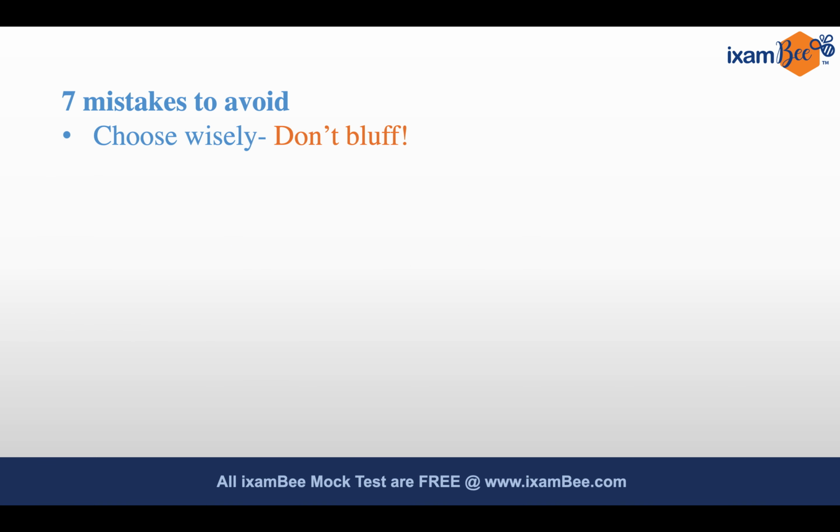There are 7 very common mistakes that students make. Don't be one of them. Be alert. First one, choose wisely. You do not need to impress your examiner. Often students feel that if I choose the difficult topic, the hard topic, examiners would be impressed. No, it doesn't happen like that. If you can choose the difficult topic and write it properly, we are impressed. Otherwise, we are not. So don't try to bluff, okay?